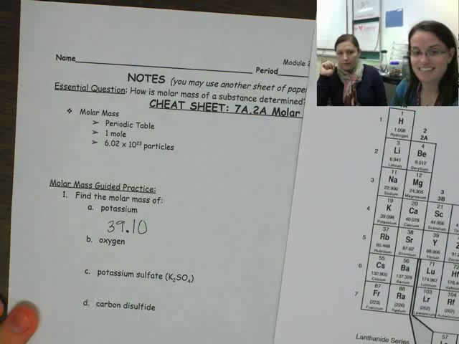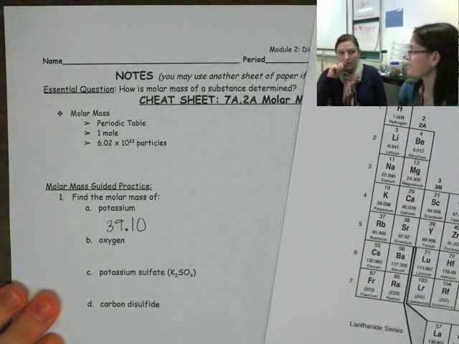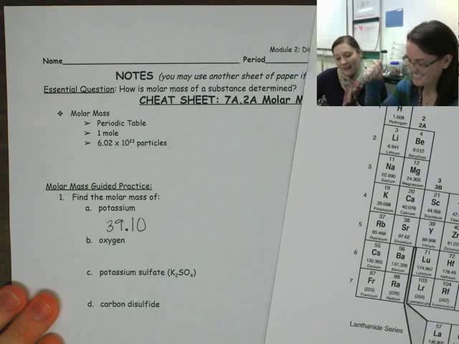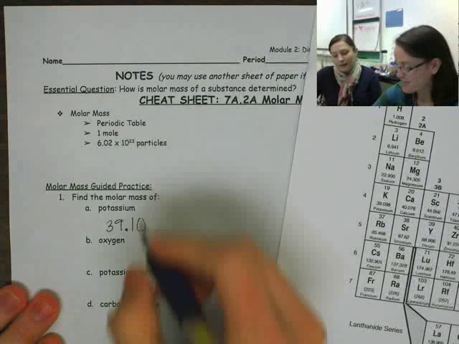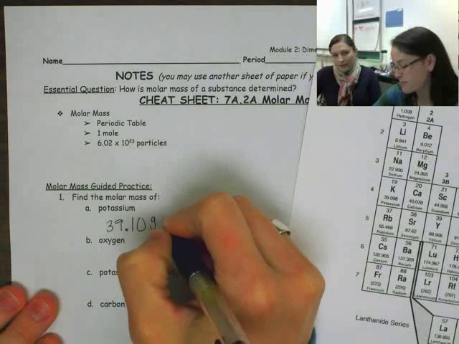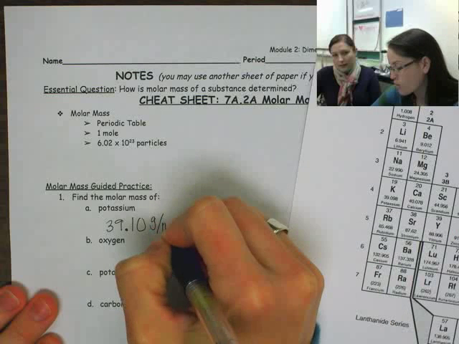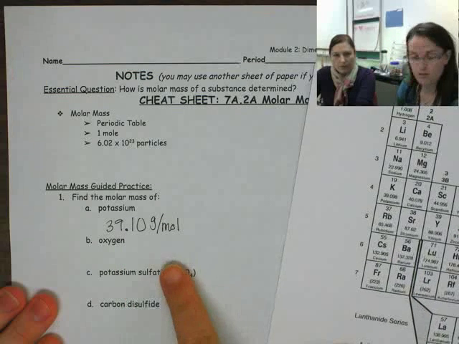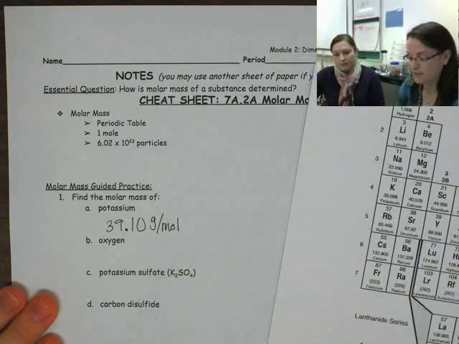And just like everything that we have, it's got units. I'm interested in your units. Tell me what this is going to be. All right, so we've got grams, because we said it's grams per 1 mole, so it's grams per mole. But do we have to write the 1? Nope, because it's just understood when you write mole that it's 1.